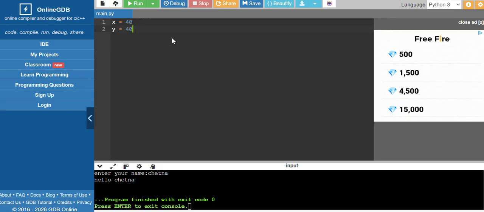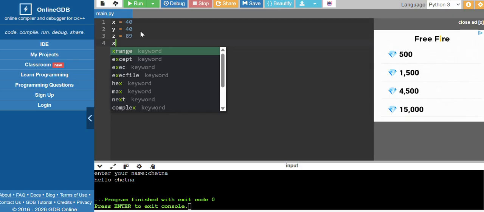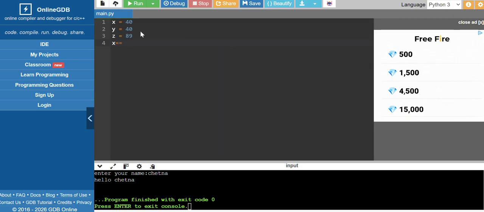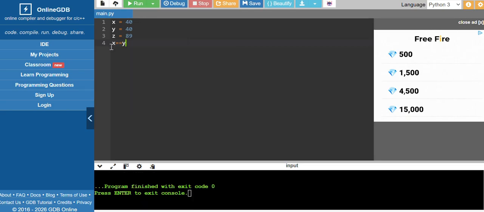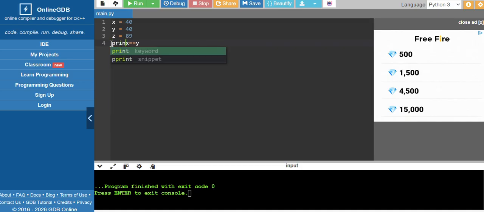See, I just put two values the same and I put z equal to 89, and I want to check, first without print, x equal to y. I need to print it. I thought it would work like that. Print.